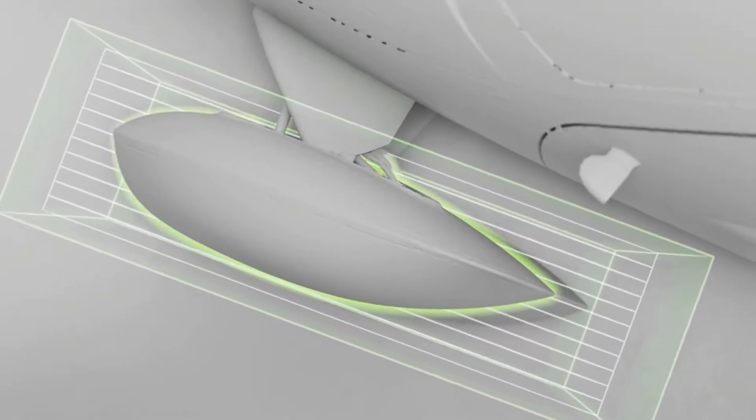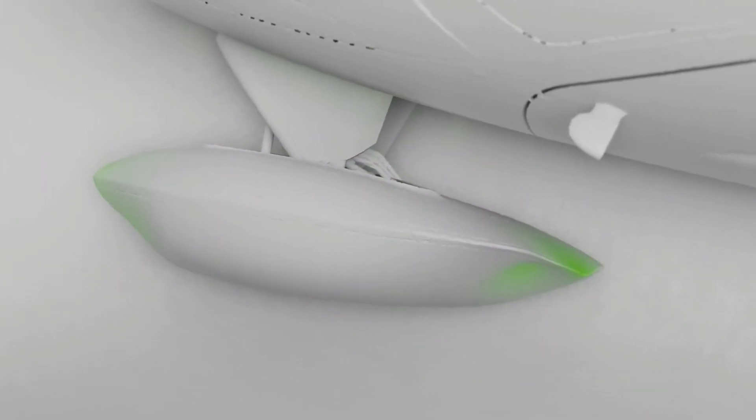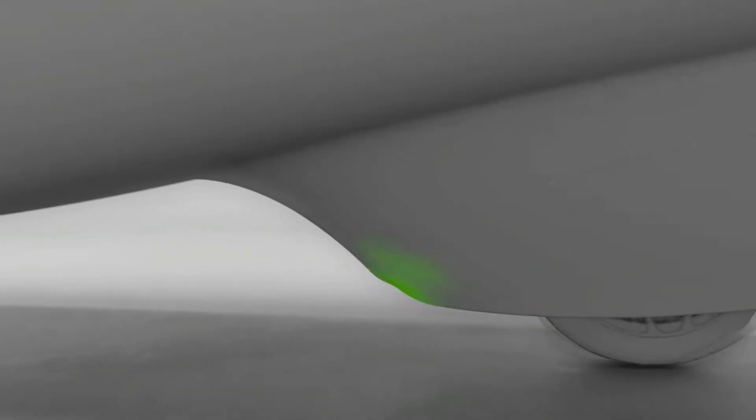To summarize: during the sunniest six months of the year the orientation really doesn't make much difference to solar production. During the darker months, however, pointing the solar panels away from the sun will cut your gains in half. If you live closer to the equator this will not be such a big deal, as the amount of solar production even when facing away from the sun is still impressive.